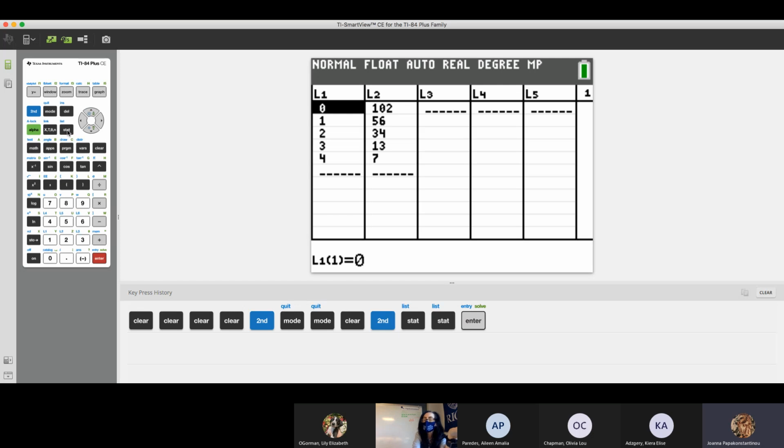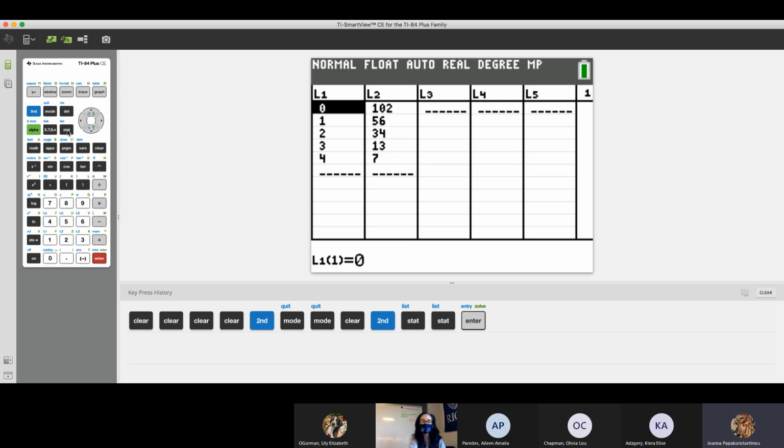So you're putting your data in there. Everybody's got different data, right? This is just data I have from yesterday. You are putting in your lists. Once you enter in your lists, we're going to talk about how to perform the regression. So stat, enter in your lists, be ever so careful. We can create scatter plots by graphing and making sure our plot is on. But let's talk about how to do a regression.